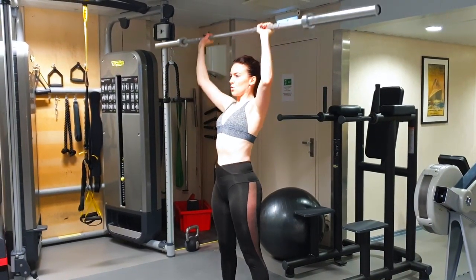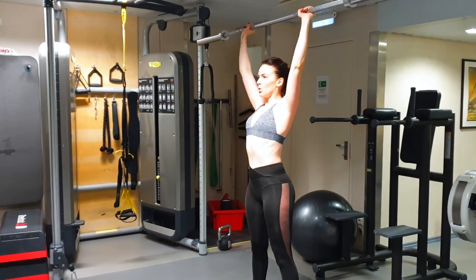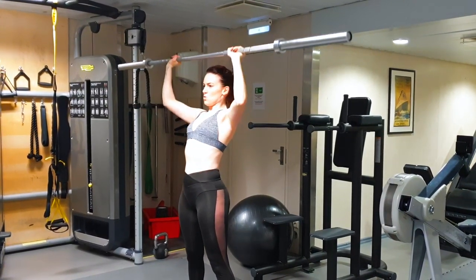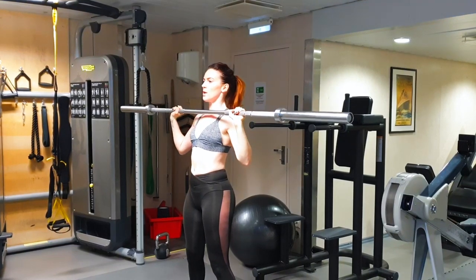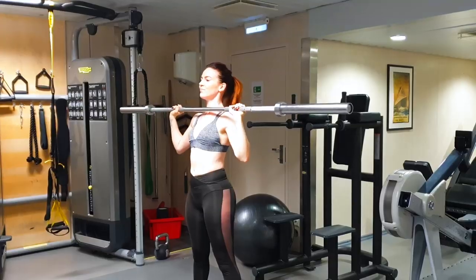Your elbows should be close to your torso and should extend fully at the top of your push-up — be careful not to lock them out as this may cause injury. Want more of a burn? Bring your hands closer together and you'll really feel that chest burning. Number three: Overhead Press. Set the bar up in a cage or squat rack, grasp it slightly outside shoulder width, and hold it at shoulder height with your forearms vertical. Squeeze the bar, brace your core and abs, then press the bar overhead while pressing your head forward and shrugging your traps as the bar passes your face.